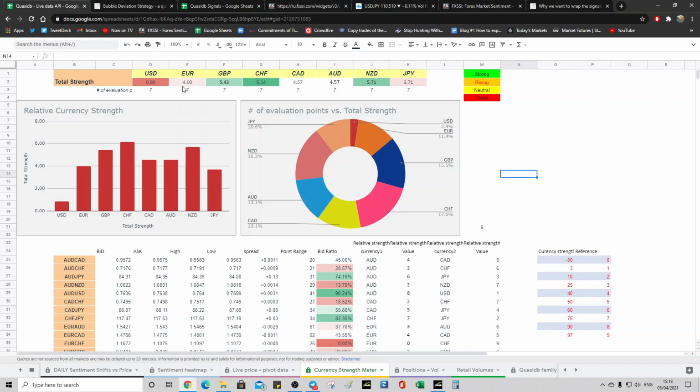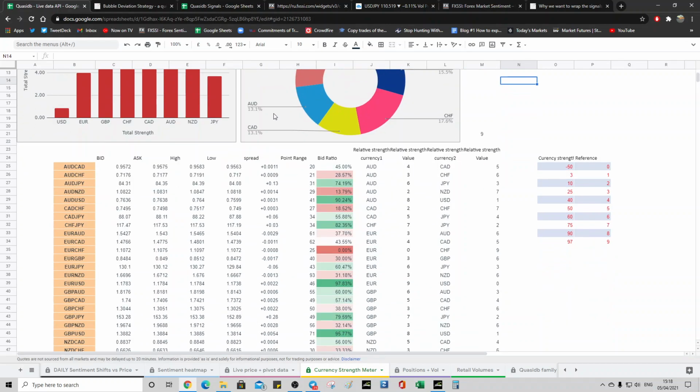And so really there's not that much to say about this tab. It's really just for a high level technical overview. So it compares the bid ratio and the range, for example, of the currency pair, where we are in respect to the lows, to the highs. And if we come off very far off the lows, then we're strong. If we come off very far from the high, then we're weak.